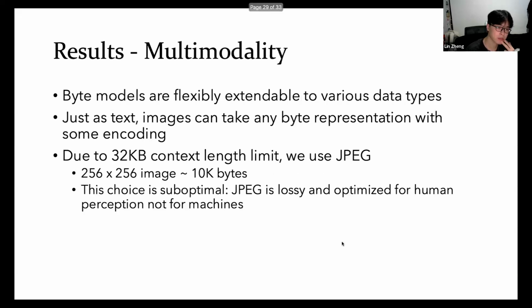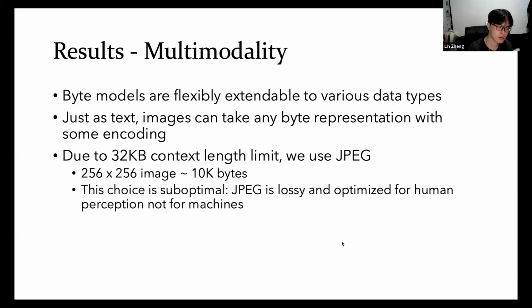The last piece of results comes from our multimodal exploration, which is still ongoing and preliminary at the current stage. This is attributed to a great consequence of byte models, because any digital content, different data types like audio, images, text, etc., can all be represented as a particular byte stream. Just as we can represent text as a stream of UTF-8 bytes, we can represent images as another kind of byte stream. The only problem remaining is to choose a proper encoding scheme to make the model efficiently and effectively do representation learning over these image bytes.